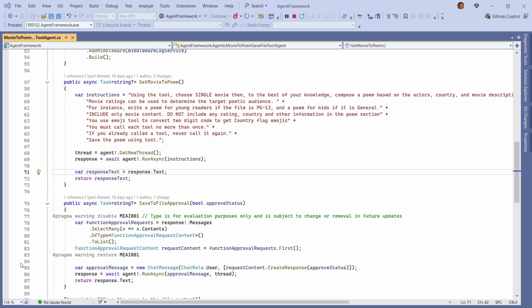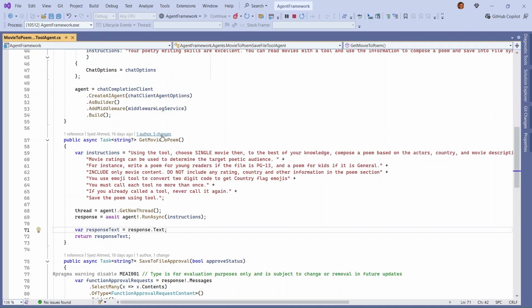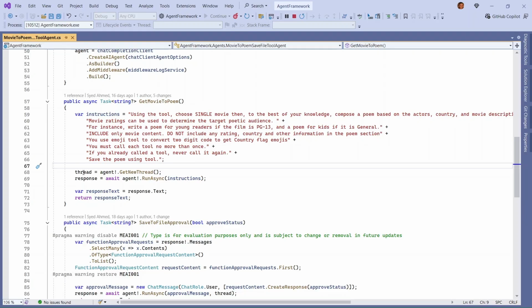Let me go back to Visual Studio, and this method was called when we had that button clicked. In this method, we're just asking our agent to utilize some tools we have and generate a poem for us using our movie. Now, remember, this is our thread.